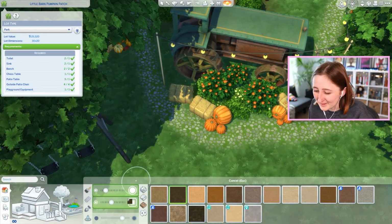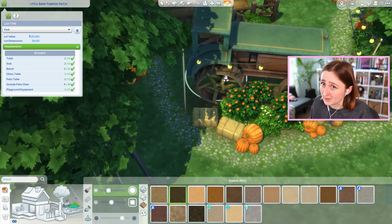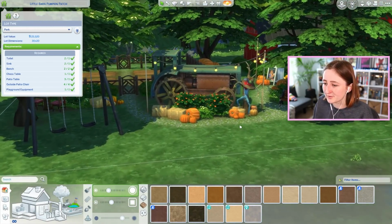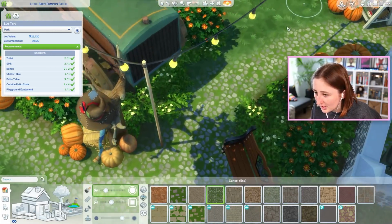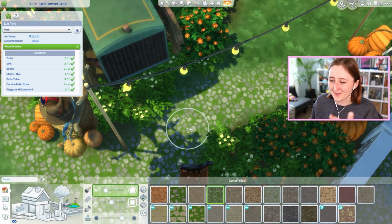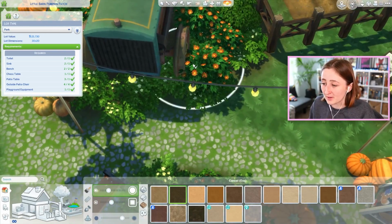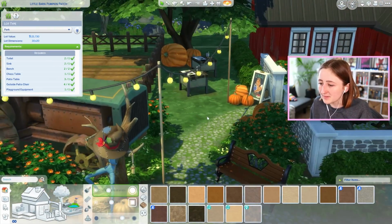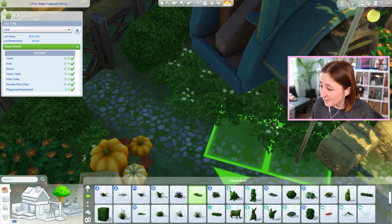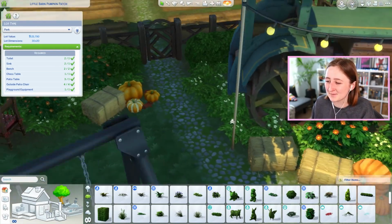I'm gonna have my Sims come here and take family photos, by the way. I'm totally not kidding about that. You know I do that, probably too much, but I am absolutely gonna have Sims come here and take photos in front of this. I'm constantly adjusting the path ever so slightly just so it fits perfect around the stuff. If this terrain paint disappears, you know the terrain paint glitch? If that happens to me right now, I will cry. I'm not kidding. There will be tears. And I don't think you'd blame me. Honestly, I think some of you might cry too.